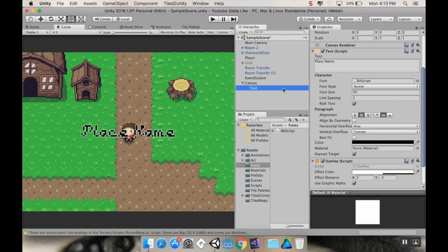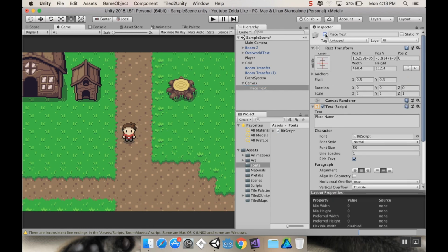So I'm going to rename this item. I'm going to call it my, what do they call those? Place cards? I don't know. We'll call it place text. And then by default, I'm going to have this be an inactive object so that I cannot see it by default. Now, what I want to trigger that room card or that place text coming up is moving into a new area.